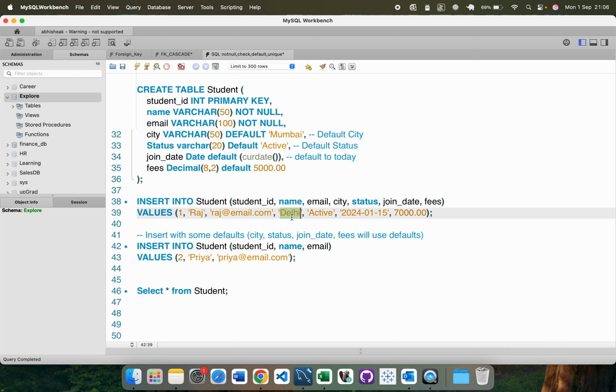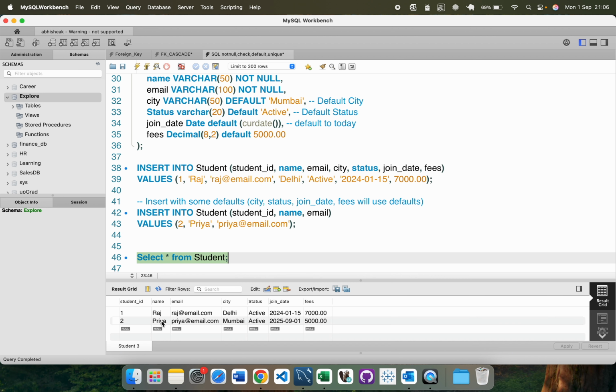Otherwise, whatever you are going to supply here, that information will be captured. Okay. So right now the city, status, join date, and fee will be captured as default, which is Mumbai, active, current date, and fee as 5,000. Right. So let me insert this record. So here you can see, right? This is the default city, this is the default status, this is my today's date and the default fee.